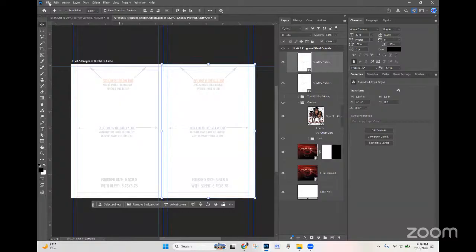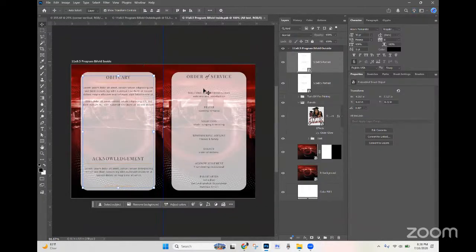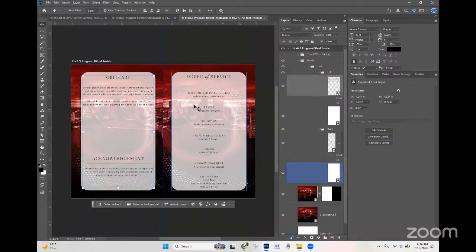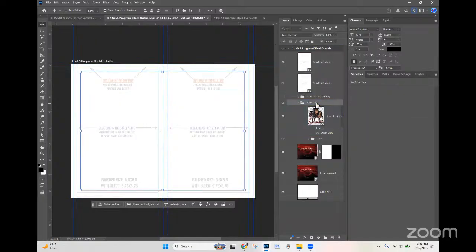And you know what? I am going to open up the inside one because I'm going to be using this information here just to build off of. All right, so here's the beautiful thing. If you're used to working in the Automizer, how the Automizer works is to keep you functionally organized and beautifully efficient.